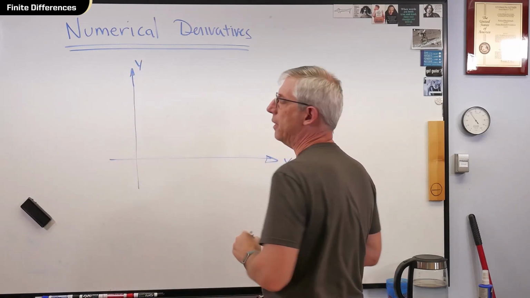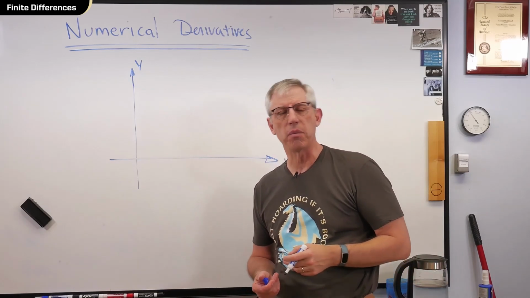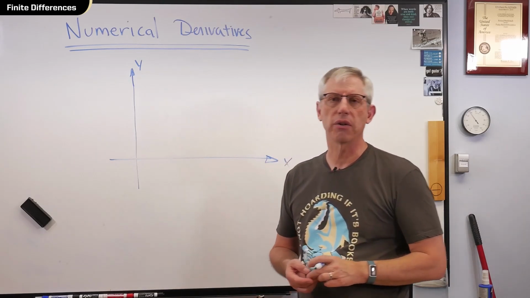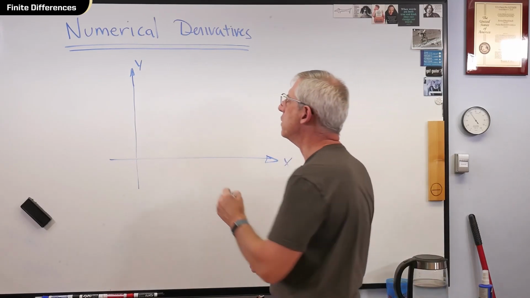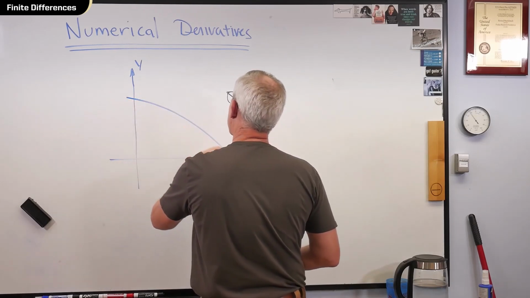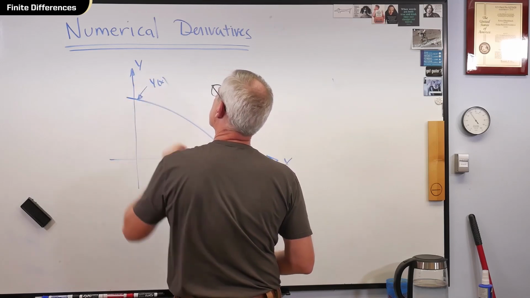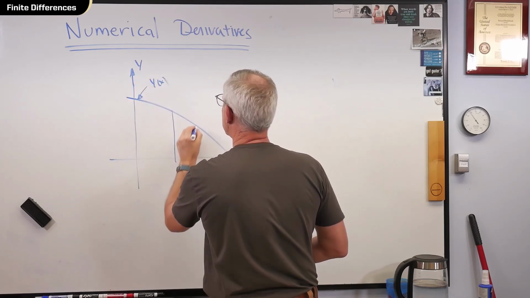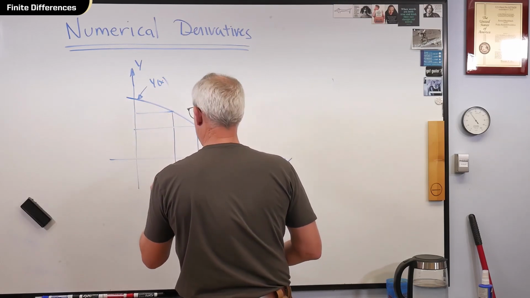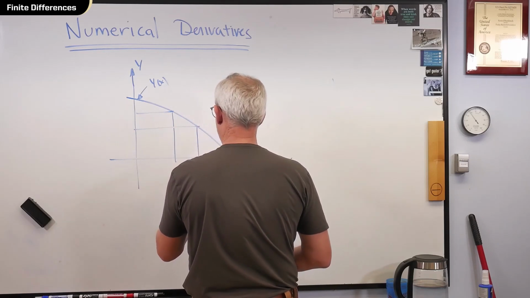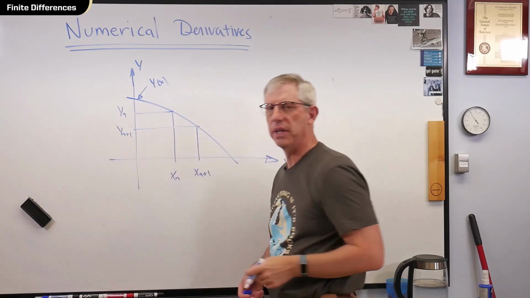So there's x and y right there. And I've got some function. What does the function mean? Well, it's something we care about. It may be lift as a function of velocity, or it may be the amount of gas my car burns, or something. It could be anything physical that we care about. And let's say it looks like this, all right? And I'll call that y of x, perhaps. Now, if I want to know where the slope is in any one place, I'm going to do this. Say that I'm going to call that x of n and x of n plus 1. That's y of n and y of n plus 1. Okay, we've seen this before.